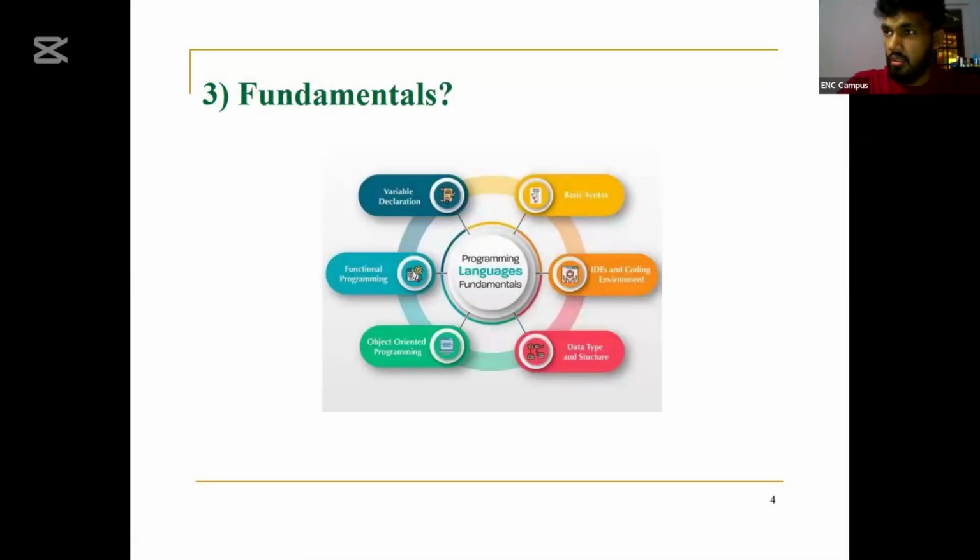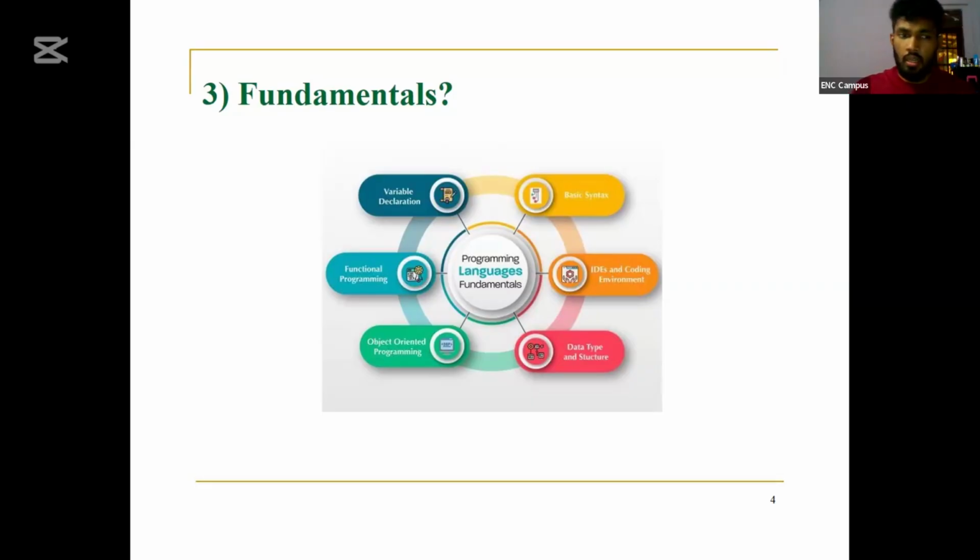Then we discussed the programming fundamentals, like how to create a variable in C Sharp, what the data types are, and how to create a function, a conditional statement, a loop, those things, right?